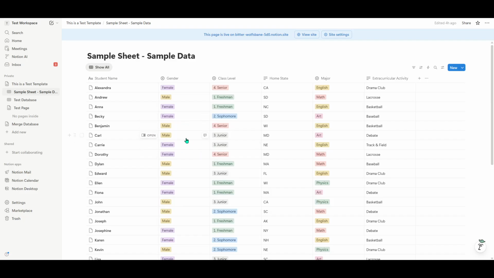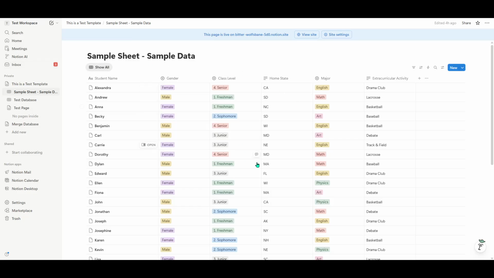A few quick tips as it finishes importing. Larger files might take a moment, so be patient while the table builds. Your original Excel file isn't changed. Notion creates a copy inside your workspace. If you notice blank columns or strange characters, they often trace back to hidden rows, merged cells, or special formatting in Excel. Cleaning those up in the spreadsheet before importing usually gives the best results.